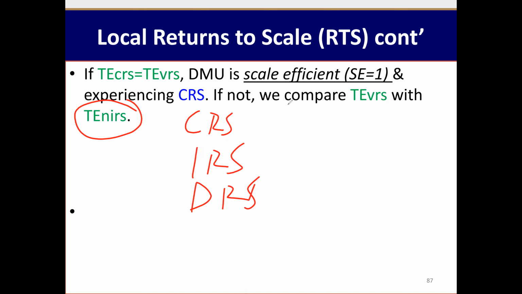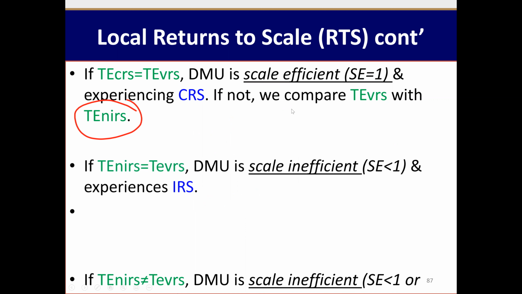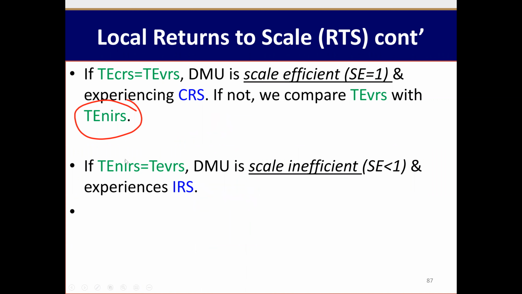And then when you go and check this DMU that you are dealing with, if you check the score for it, you will notice that now it has something different. And what could that be? Well, the first thing is that if the technical efficiency under the NIRS equals the VRS, because remember, we've taken the CRS one out, okay, then if the NIRS equals the VRS score, then that DMU, listen carefully, this is interesting, that DMU is scale inefficient.